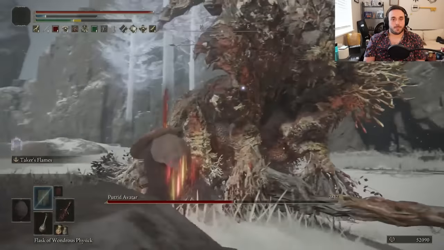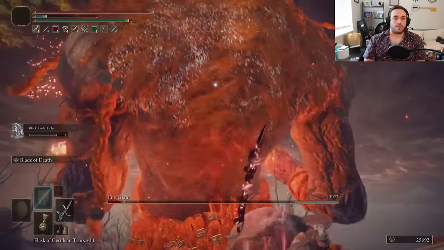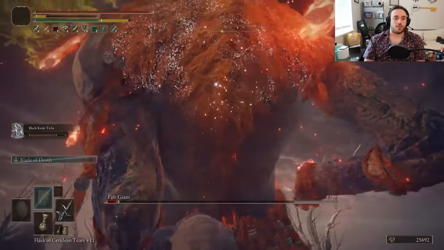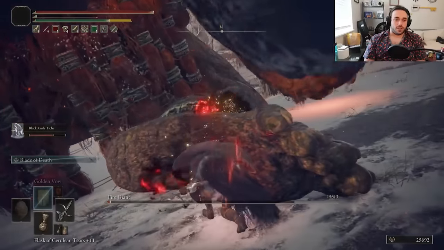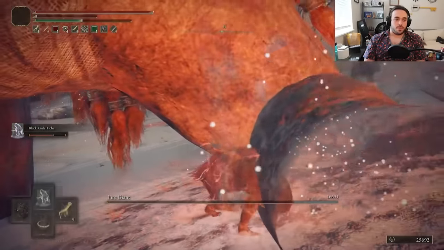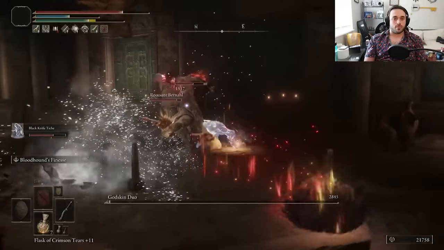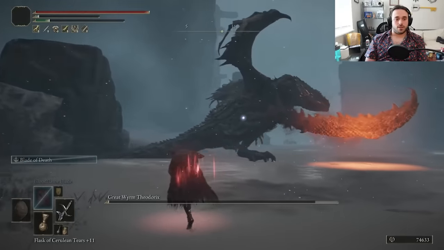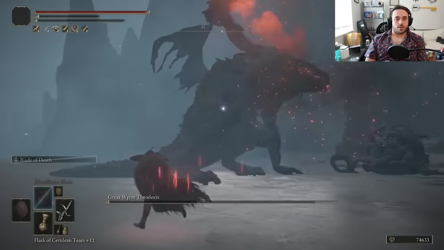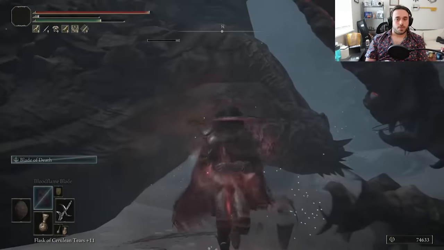See, here's the Taker's Flame against the Putrid Avatar. Yada yada. Fire Giant, we go back to the Black Knife because it has 50% fire resistance. But like, big health pool don't matter. This does percentage damage. Yada. Right on to the Godskin Duo, they get melted with slashing, bleed damage, percentile damage from Tish, and stance breaks from Bernie. Great Worm Theodorix? More like fine worm. The octopus finishes him off for us. Dudes rock again, even octopus dudes.